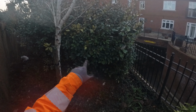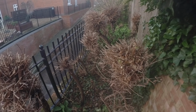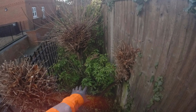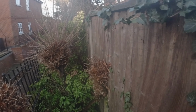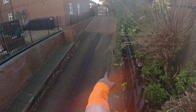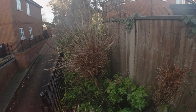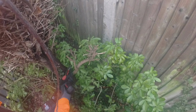Like I say, that one will get chopped down using this. In here is a bit tricky because I sort of need to cut away through. So I'm actually going to take these two lumps off, because then I'm hoping the choice here will then come up and then somehow get away, cut down there. Or have to put a ladder up and come over. I'm not too sure. I'm hoping cut a little hole down there, and then it just makes it easier going forward. Look at the power of it.